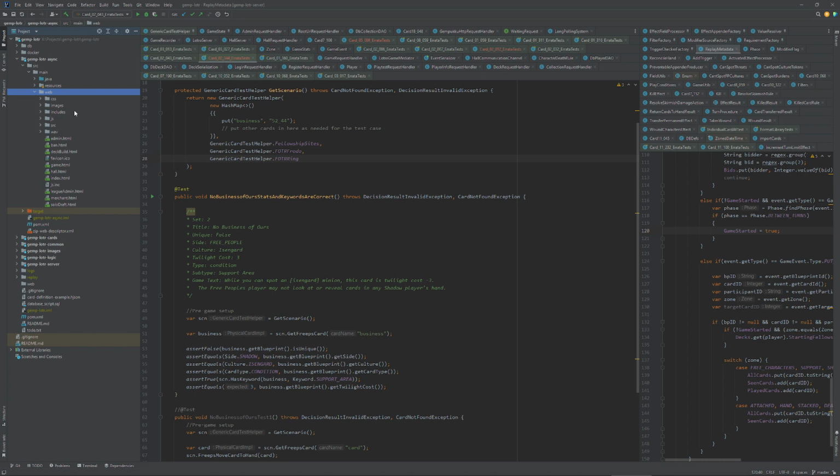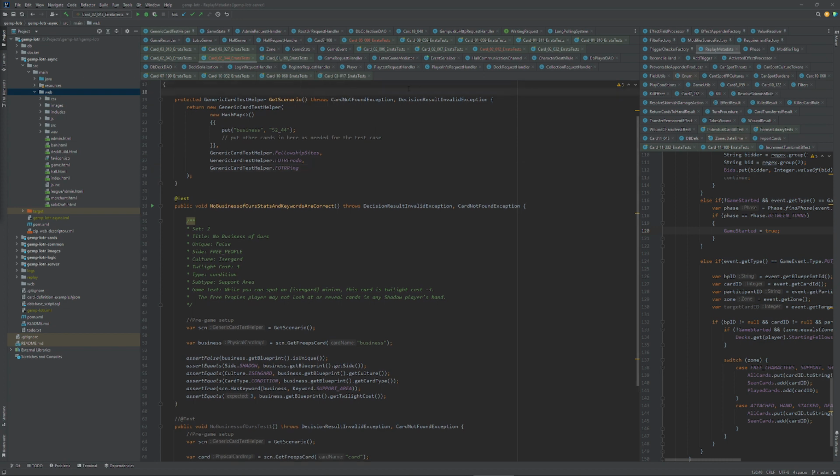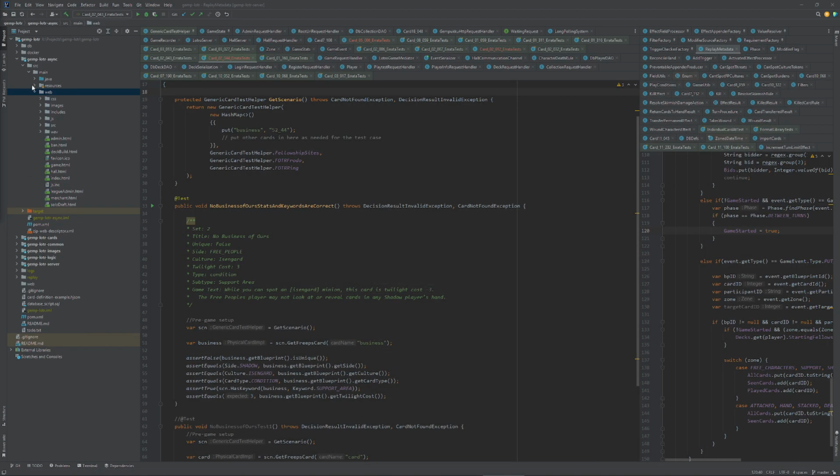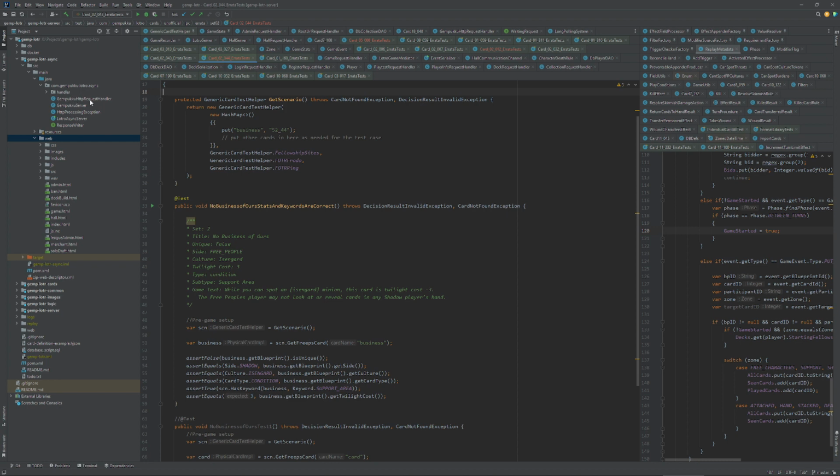When Gemp is hosted, this is the exact folder that it is looking at when it is serving the files. All this HTML is stored here, and then the other part of it, the actual Java side, within the JavaScript.